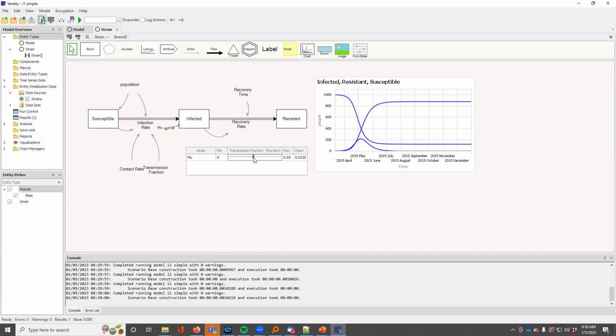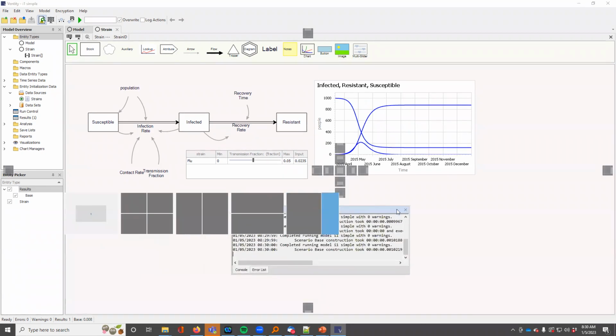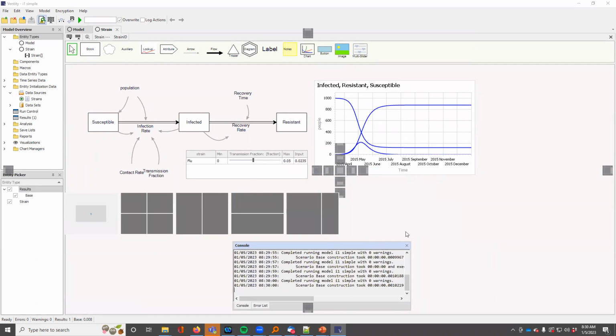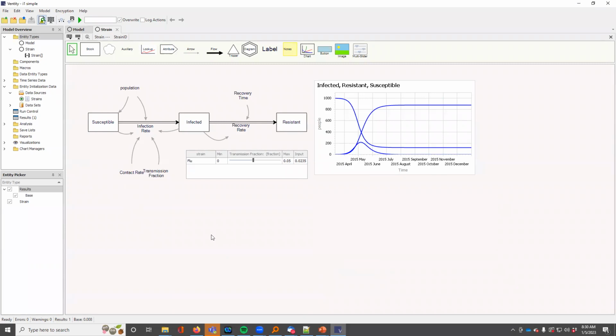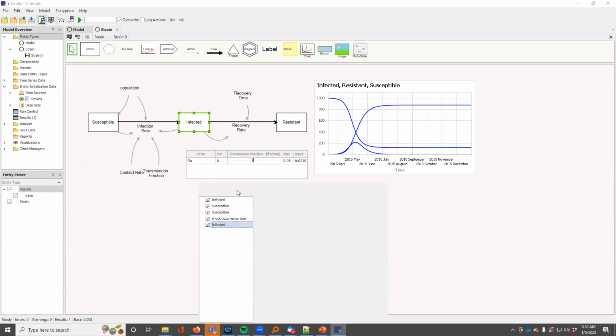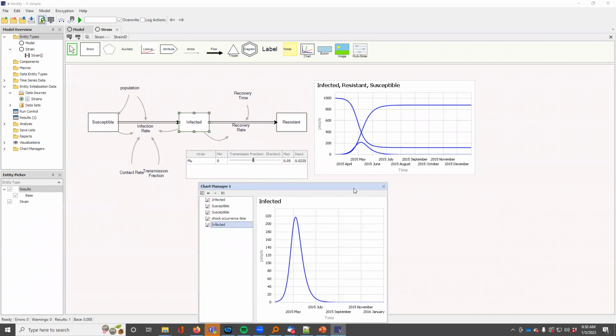Let's see. What's different? One thing that's different is just the way windows work, although actually Vensim is moving this way as well. So I can take any window and I can dock it somewhere else, or I can float it and close it. I have the ability still to plot everything. So if I have a chart pinned here, but if I want to plot just the infected stock, I can see that.